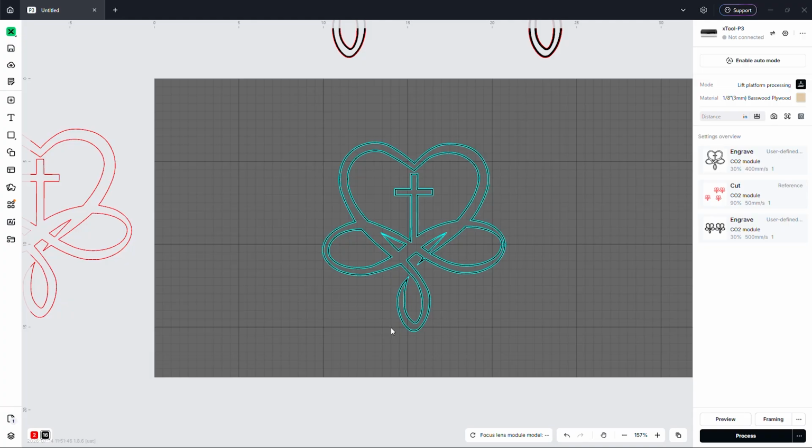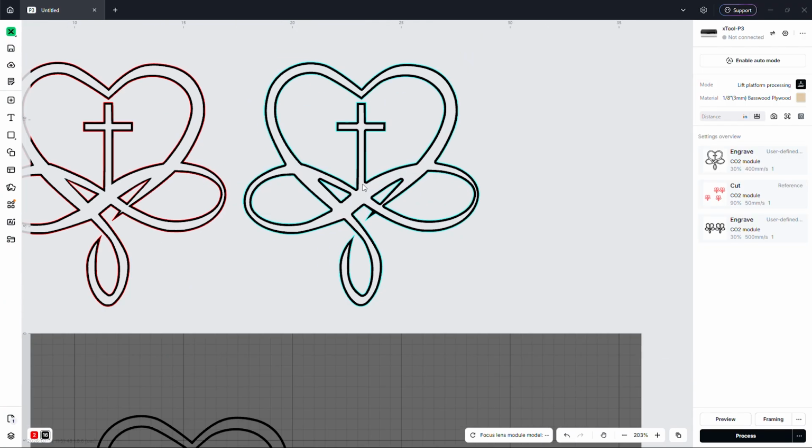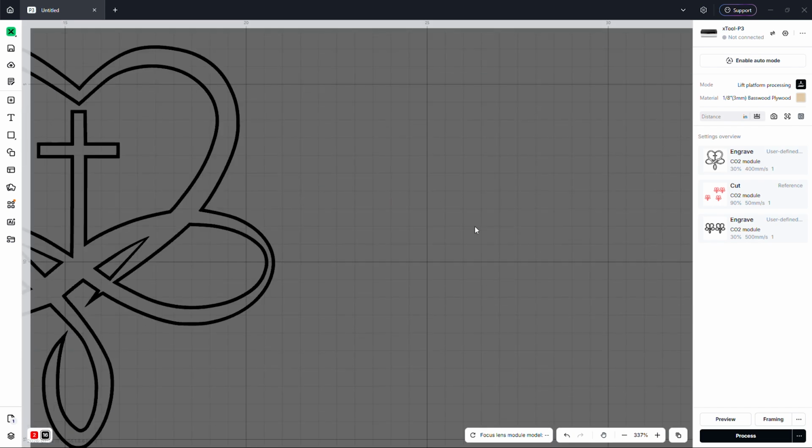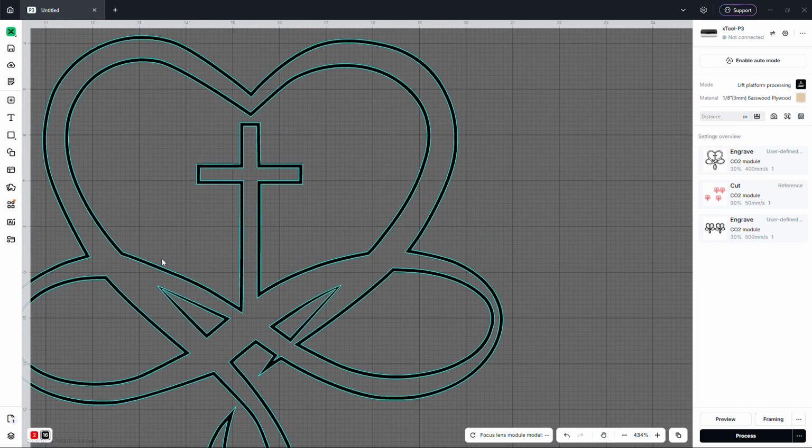So I hope that helps some of you guys. Again, if you're just trying to do the easy route, if you just make your copy of the original outline, and do the internal offset with a rounded corner, this is going to be a result. And then if you want to do a little bit of editing, you can get something like this that looks nice and clean.